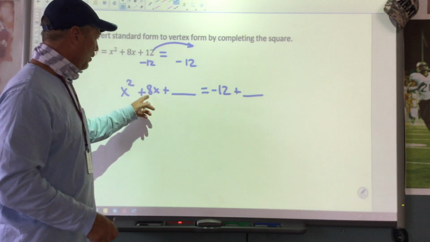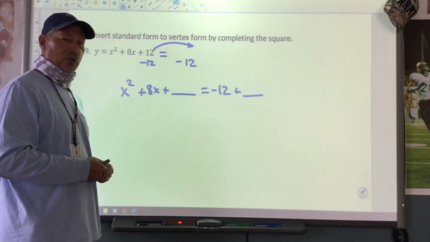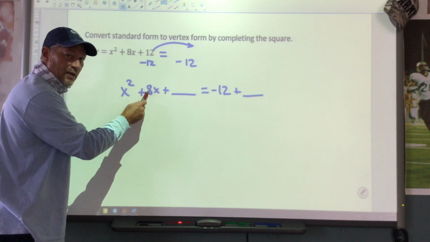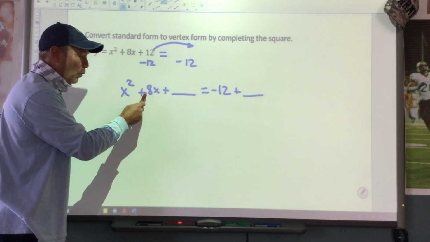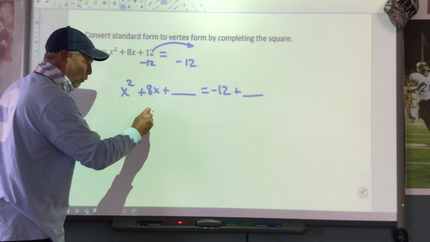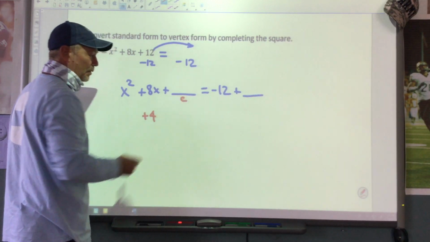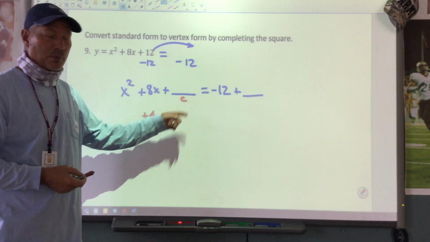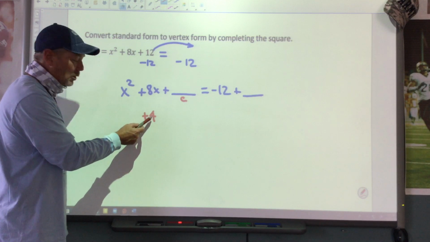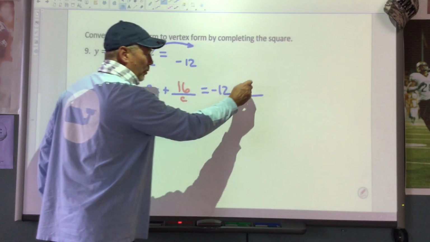Okay? So now, this looks very similar to the problems we did at the very beginning, like number 1 or number 2. This is my B value, and I'm going to ask you to take half. What is half of 8? And hopefully you tell me that it is a positive 4. Now this is my C value. Remember how we found our C value? We said half of B, and then square this. We need to square this, which will give us a 16. And whatever we put here, we need to put here.